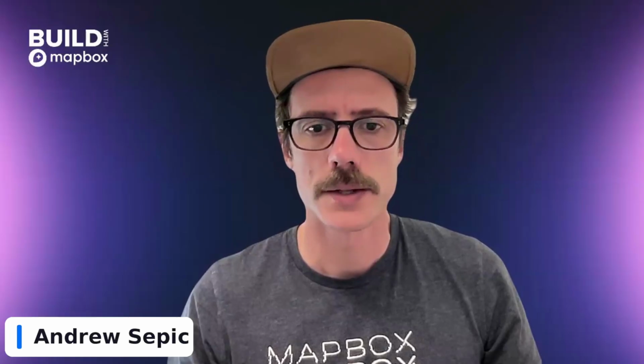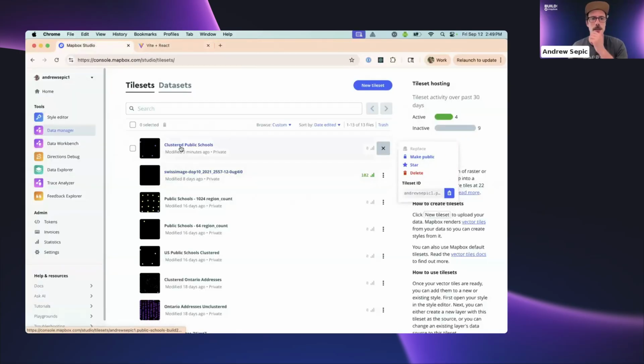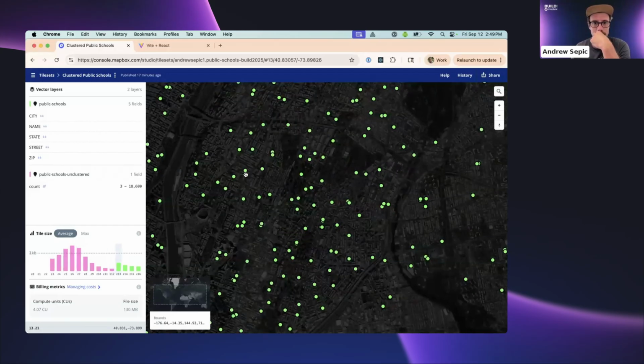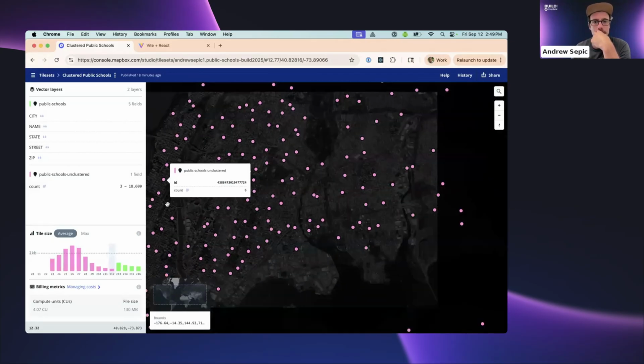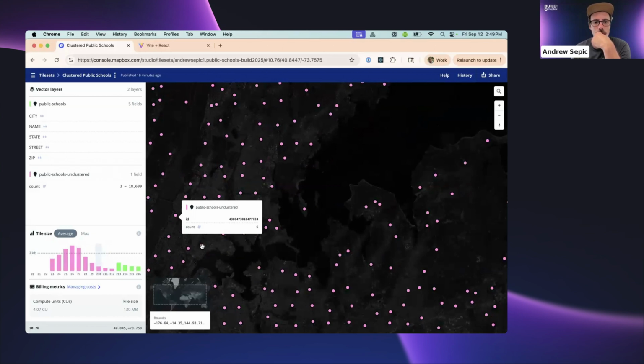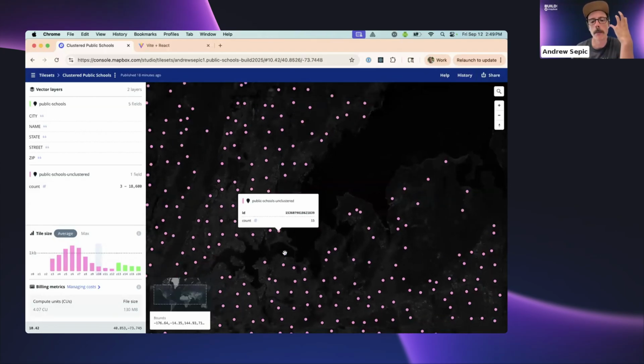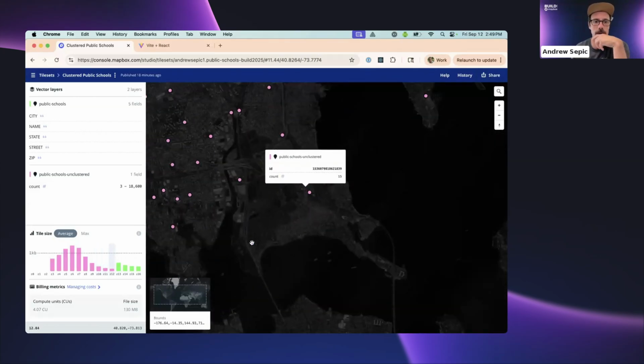I think there are also ways for you to look at this. Let me just share my screen for a quick second. So in the tilesets editor here, if I click on the clustered schools, I can inspect these clusters. I can click on it and see the count of a particular object, which is helpful. If I'm defining my cluster language, I want to know what the count is at certain zoom levels and help me mock my styling language to really show those counts well.